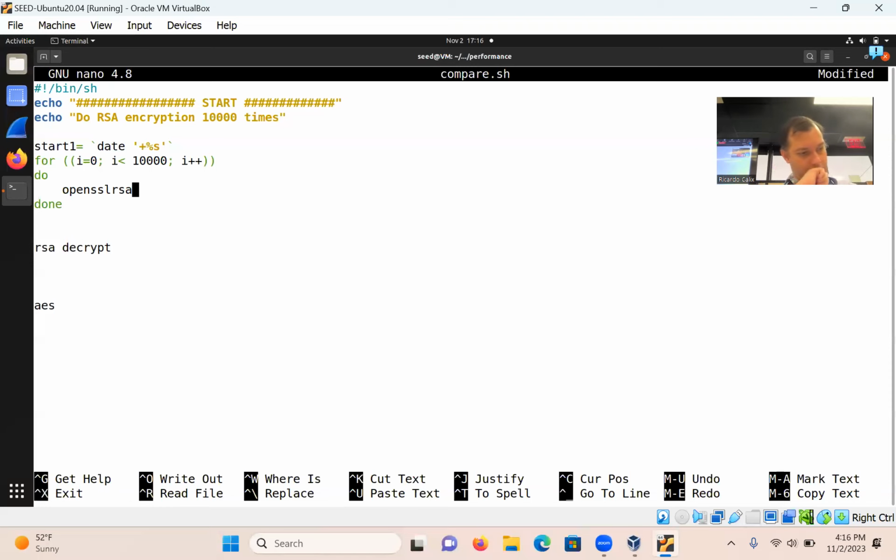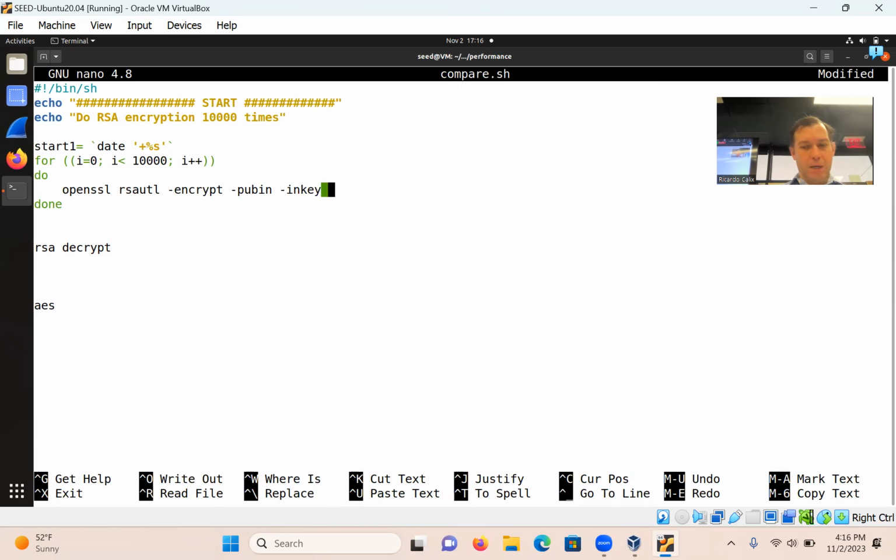So I do openssl, and then rsautl, and then -encrypt, which should be a familiar command to you. And then you can do -pubin, and then -inkey.